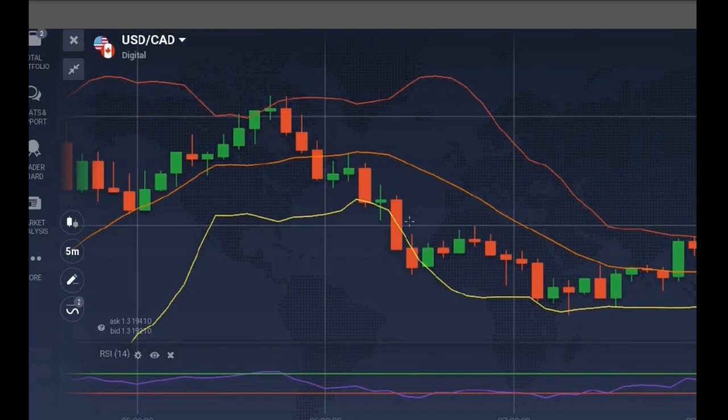Okay, so you can see a cross on the lower Bollinger Band. Price crossed it clearly, then retraced back into the band, then the trend continued and crossed the previous support level. You can see price crosses it clearly. Then there's a divergence also on the RSI. You can see it down there. The RSI did not move lower, sorry. This was going lower, but the RSI did not move lower.